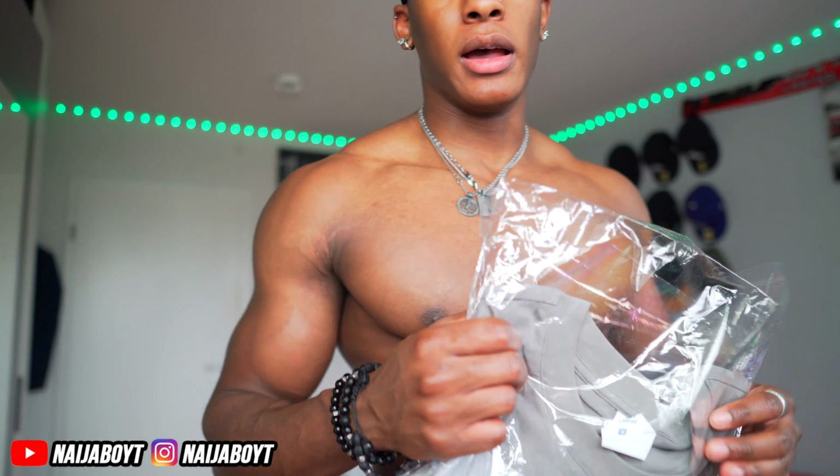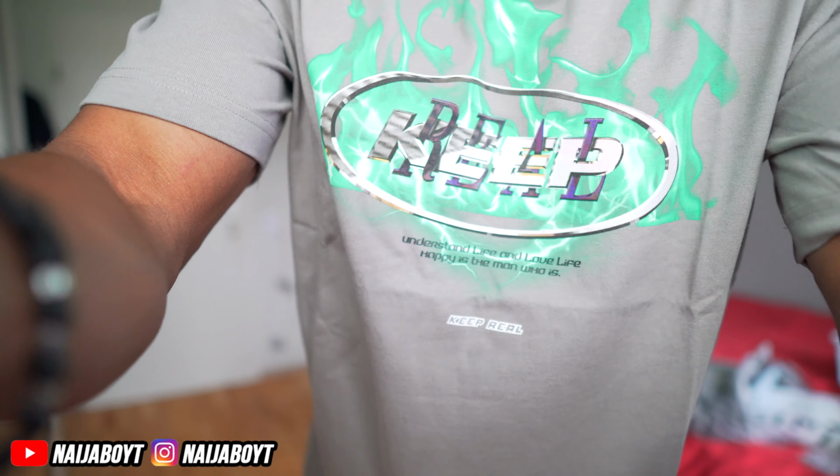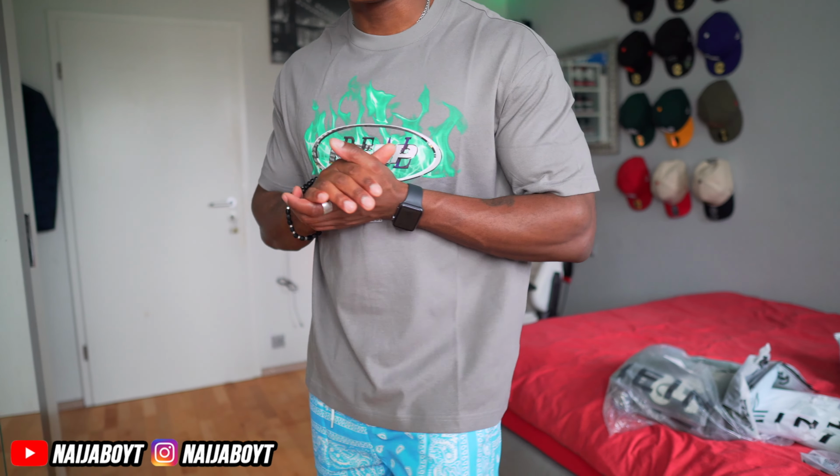On to the next piece. All right, moving on to the next piece, we have another graphic tee. This one is in a medium. The reason I got this in the medium was because it looked a little bit oversized on the website. Bruh, I got the vision, the eye for this type of stuff, man. Like I told you guys, it looked oversized on the website. So I almost got a large, but I was like, nah, man, this looks way too big. So I got the medium. If you guys need help with your size, man, comment down below. I'm gonna help you guys out. Feel me? And yeah, this is in the medium, and it fits perfect.